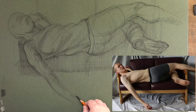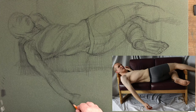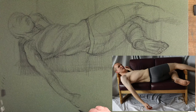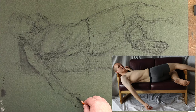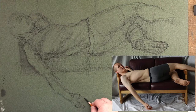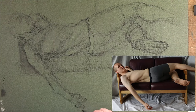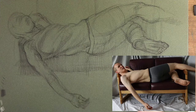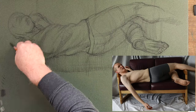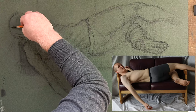Running the arm through down to the hand and working the hand structure over. And gesturing out, binding the knuckle, and then working those shadow shapes of the hand, getting the blocky formation of the fingers and the thumb there, and then working the rest of it into a shadow shape to keep it easier for now. So whenever you can do that, when you've got part of the figure you can do that, I suggest doing that. It helps keep that controlled. And faster too with your shadow shape.